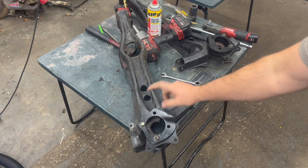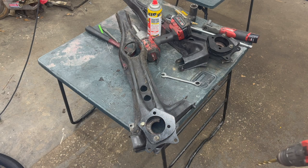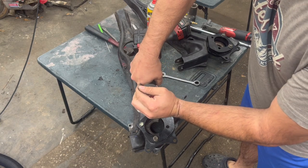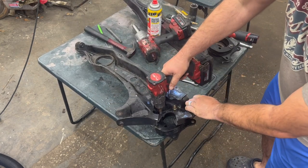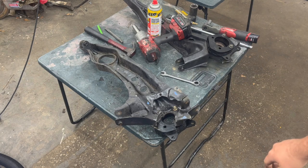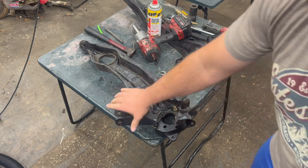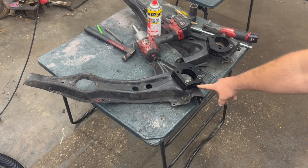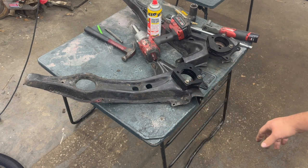With this bolted on, I'll drill this out some more — I'm going to use a 3/8 drill bit to drill through that, and then use my step bit to clean it up a little bit because 3/8 isn't quite big enough to run a 14 millimeter through. Now we've got that drilled out. I'll take my grinder to clean up some of these edges, take a marker and mark the edges all the way around, then clean up all the metal on the trailing arm and clean the edge off the plate itself so we have a good clean surface to weld.